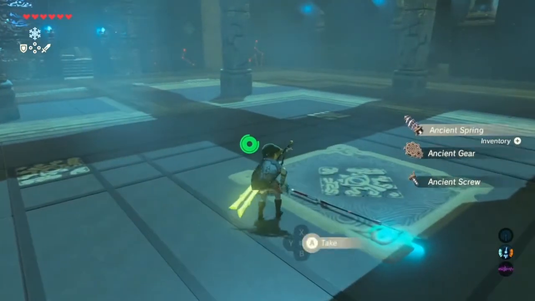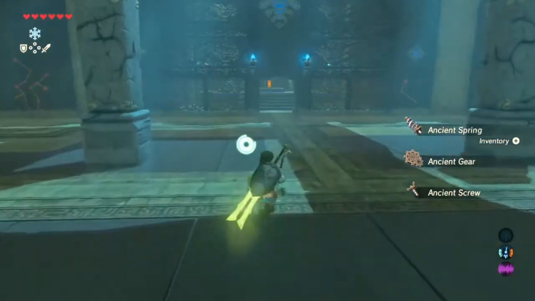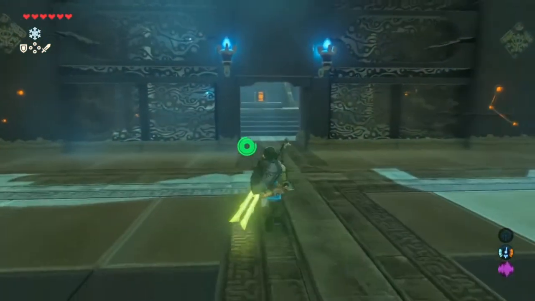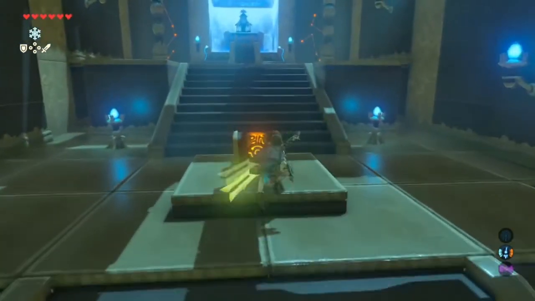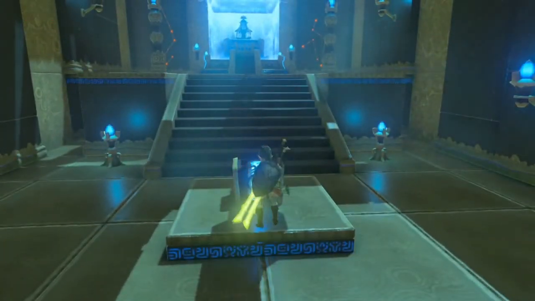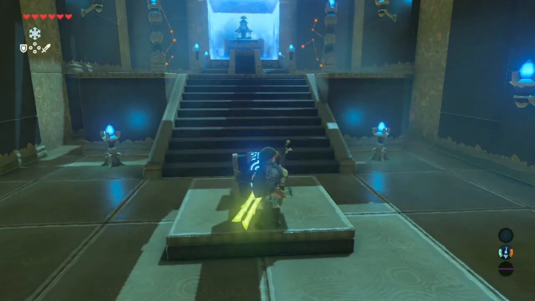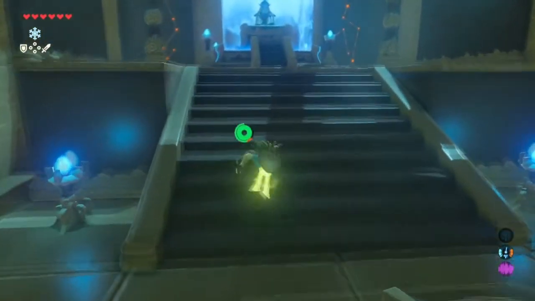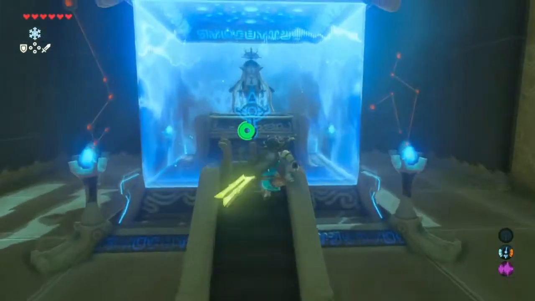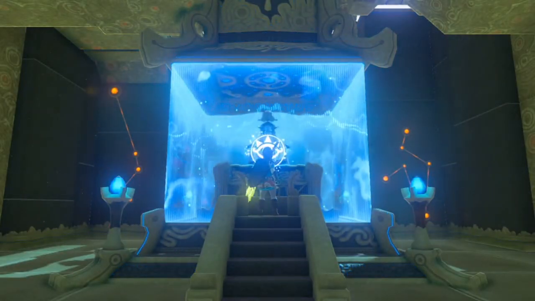Get your parts. If you need a Guardian Spear, cool, grab it. You should have gotten a Guardian Spear 2 or 3 shrines ago though, that was a level above. But if you somehow broke that one, then you get a free one. If you open up the thing, you get another Ancient Core, which is awesome. And then, yeah, you get your orb. So, boom, Dah Kaso Shrine. Super simple, easy shrine. Piece of cake.